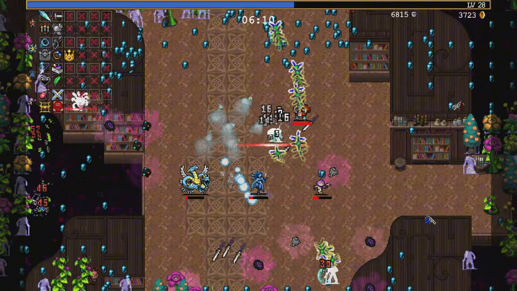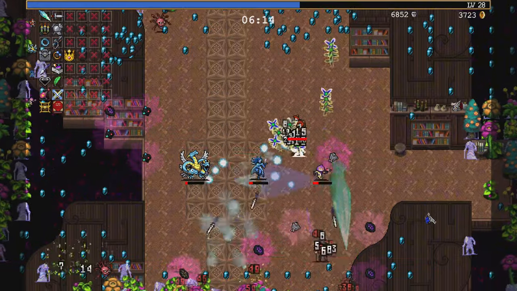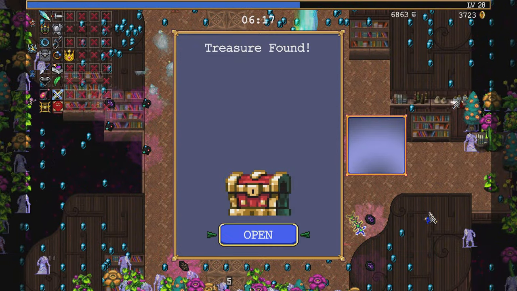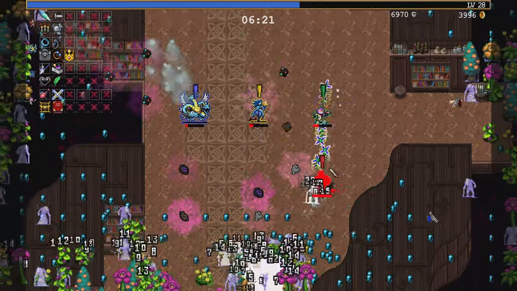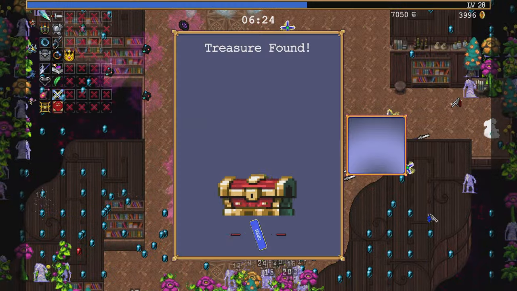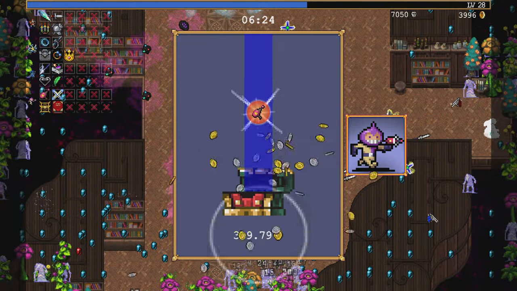Take out that goblin. Give me a treasure chest. Man. Okay, yeah, she's panicking a bit because there's so much chatting to do. More chest.